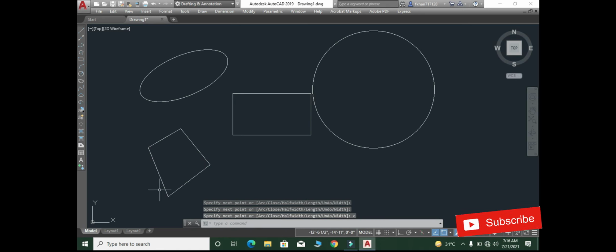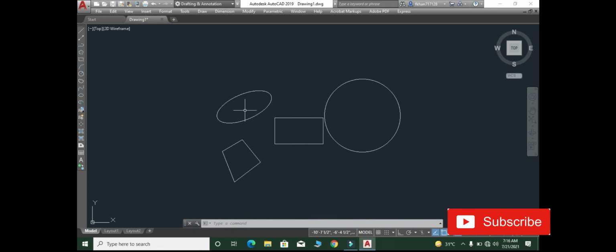Close. Okay, the next step of this video is to determine the area of all these objects by a single command. It's a very important and interesting command. For this we use the two steps again, boundary and region, and the third step will be changed from the previous command.